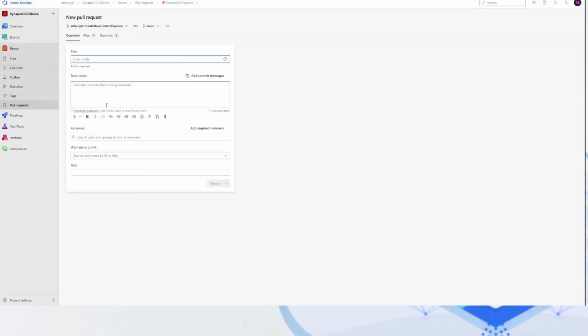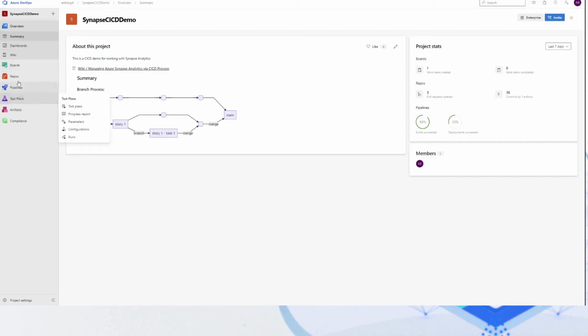Now what that's going to do is open up our pull request in DevOps. So we can give it a title. So I'm just going to cheat. I'm going to copy paste some stuff.